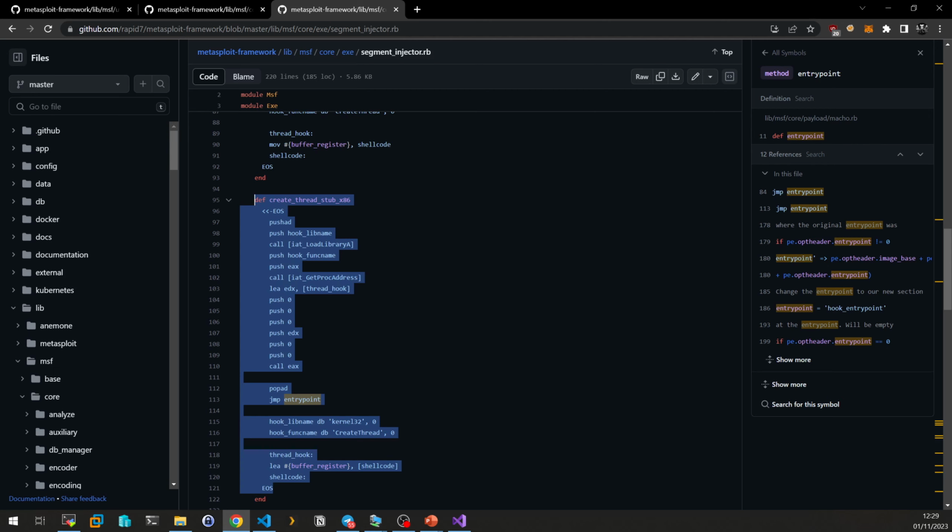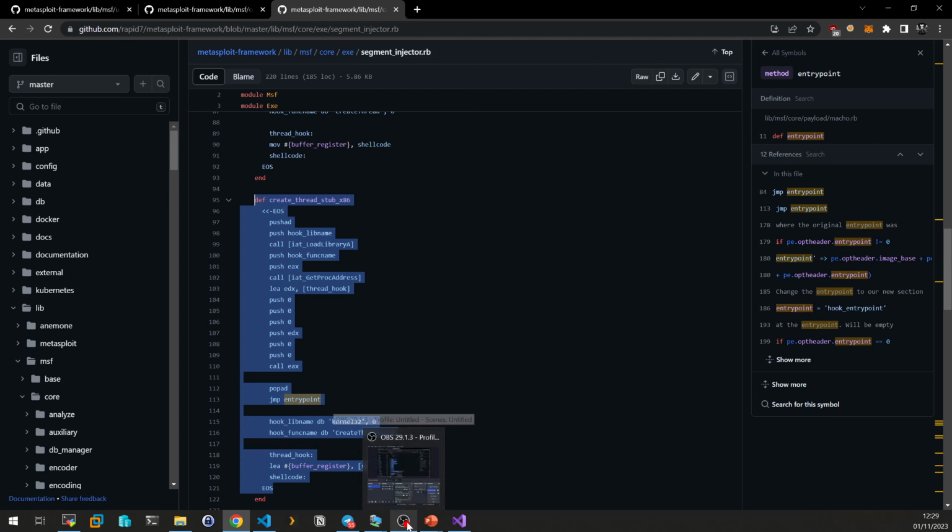The benefit is that we keep the original functionality of the program we are using as a template. So the segment appender is going to break Process Explorer and just execute the shellcode. But with the segment injector, we're going to execute our payload and also Process Explorer is going to work fine.